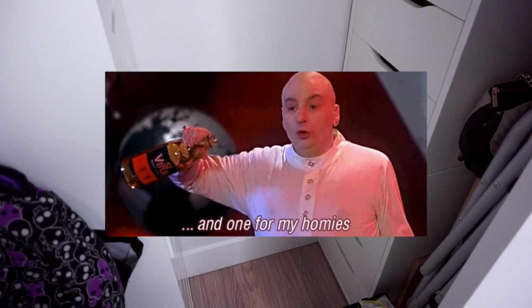Okay, so this here is the closet of shame. Hello darkness, my old friend. This is the closet that I'm always referencing in all of my declutter videos. Things go into my closet to die because I forget about maybe 90% of the stuff that's in here. I do eventually want to move away from these Alex drawers and declutter absolutely everything in here, move it all outside of this closet into the main part of my office. It is going to take like another 10 to 15 declutters until we get there.